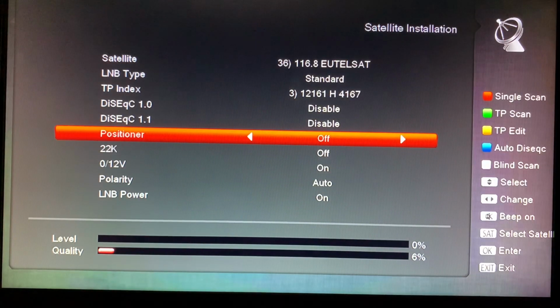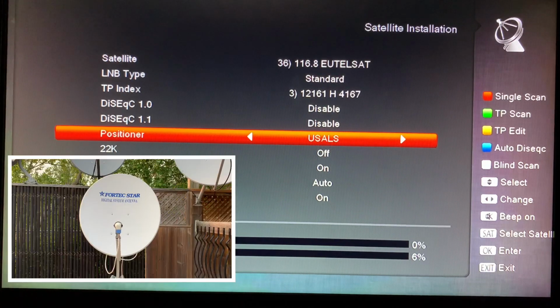Based on your location, it makes a calculation and then drives your dish over to the satellite that you want to find based on that set of calculations it makes. That's why it's important to set these motorized dishes up very carefully. Mine is set up pretty good, not great though. But I'll show you what I do anyways to find this. So we'll select USALS. And right now my dish is moving from 87 West over to 117 West here. So we'll just give that a minute.